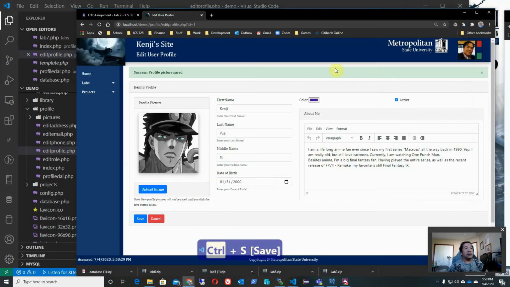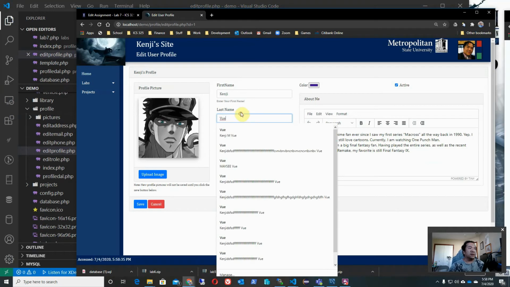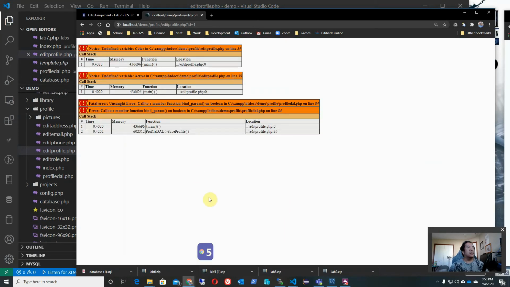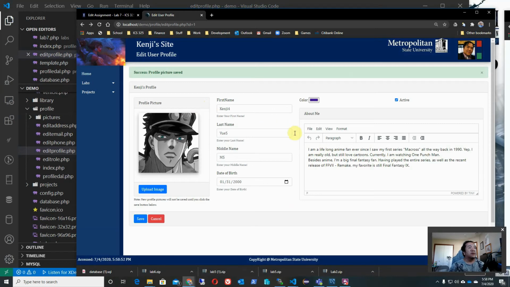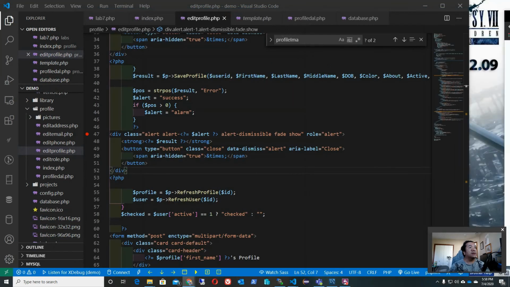And ideally, what would happen now is if I was to change my last name, let's save this, it should actually save it. So line 39, color. We'll find line 39.